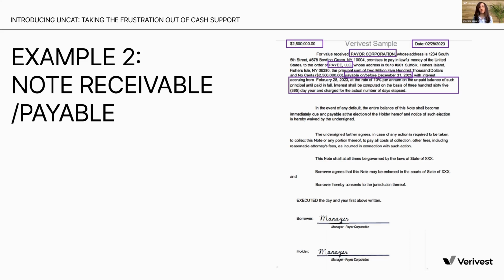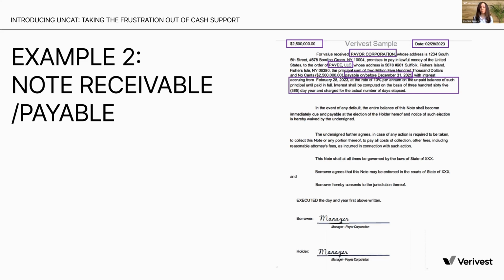Now, in many cases, when we get these kinds of documents, we are missing some of this information. Oftentimes for intercompany notes specifically, we're missing maturity dates. If it's payable on demand, you can just say payable on demand. A lot of times we're missing what basis, 365-day year, 360-day year, et cetera. It's best to have that included so that we don't have to come back and ask you. And then, of course, we want to see it executed by both the borrower and the lender at the very bottom there. So that's our second example.